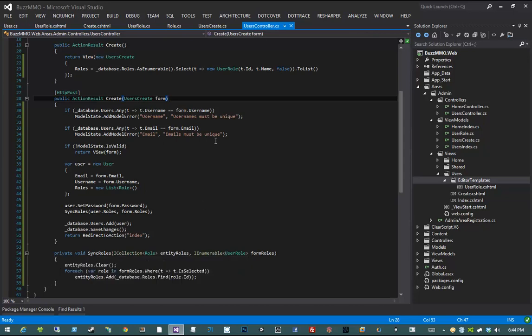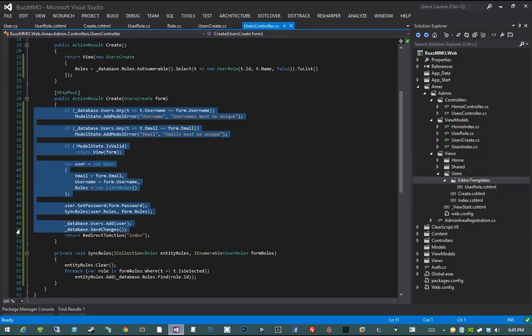And for those wondering, if two people try to create the same user at the exact same time and their requests get processed at the exact same time, then both of these conditions will be true and both users will be added. However, the database itself, because it has that unique constraint on both the email and the username, will prevent one of those changes from going through, which is what we want.